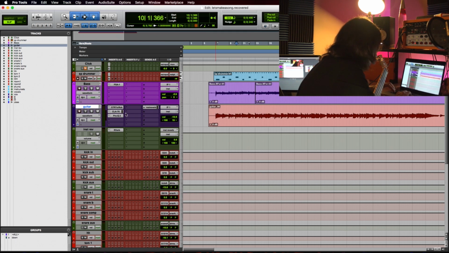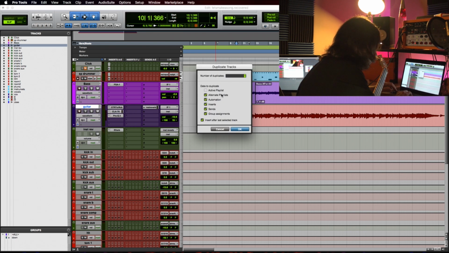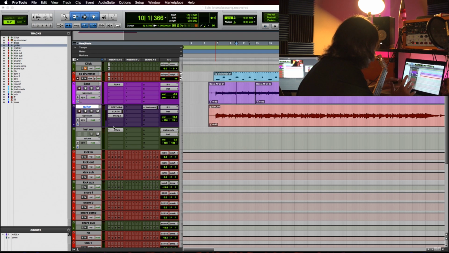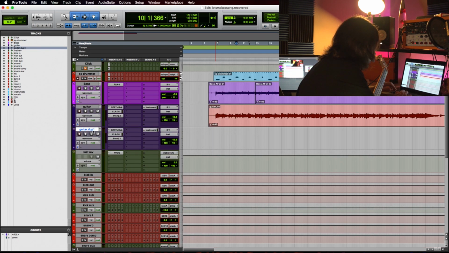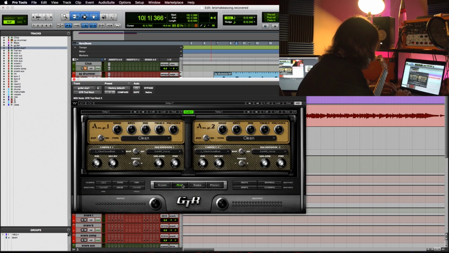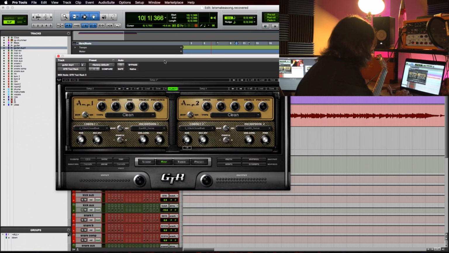So I'm going to create a new track here. We're going to call it, oh, wait, did I make it or not? All right, let's just duplicate what we have. There's a cool option where you duplicate tracks on Pro Tools, and it brings you just the same thing. You can pan it differently, choose a different effect, but you have some of the same stuff from the get-go, which is pretty nice. Gonna open my guitar. We're in link mode. All right, so anything I do in one is going to affect the other.